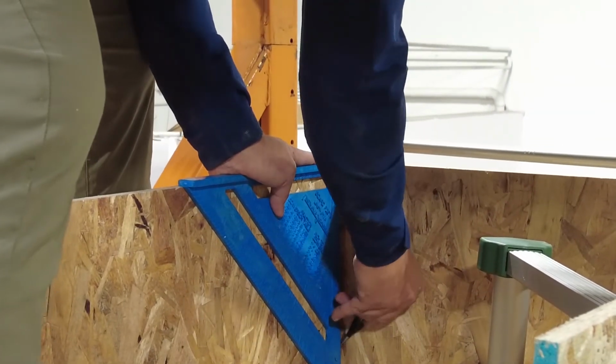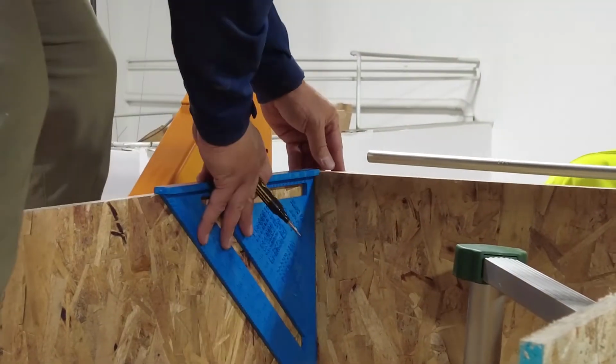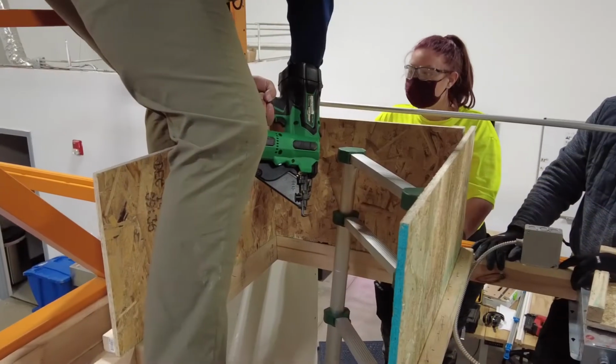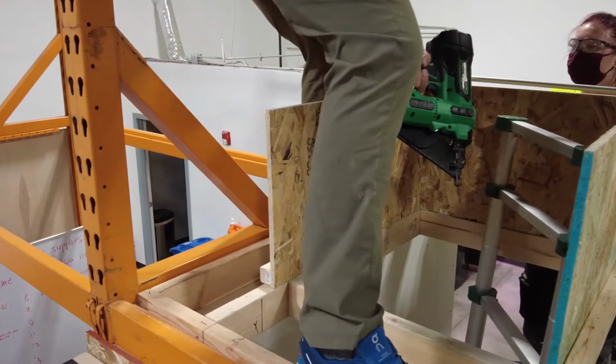Push this back, make my line up. So now I have a reference line. I don't have to balance this and nail, okay? We'll put clamps right here, okay? And then you clamp it, then nail it. Just be really safe, okay?